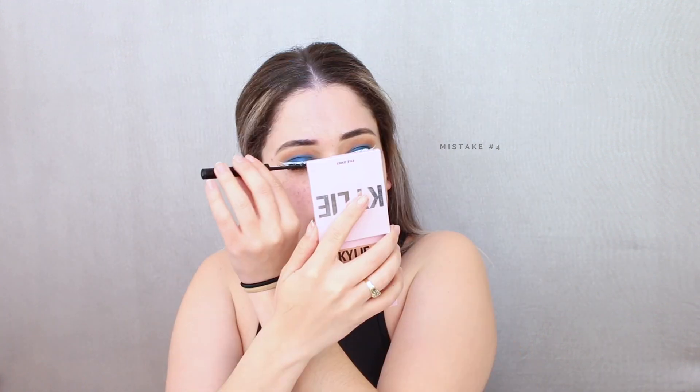I moved on to eyebrows just to take a breather because I was getting really annoyed and frustrated. Then I'm trying to remove some of the white from the eyelashes with a makeup wipe, going in with a lash applicator and a makeup wipe, and then I decided to coat all of the whiteness with black liquid liner instead of mascara — and that's when it really started looking like a bad science project. I took another break to apply foundation because I was just not having it. I seriously struggled with this white liner look.